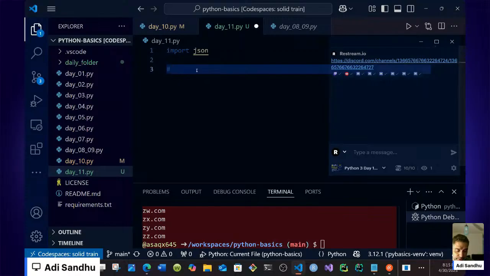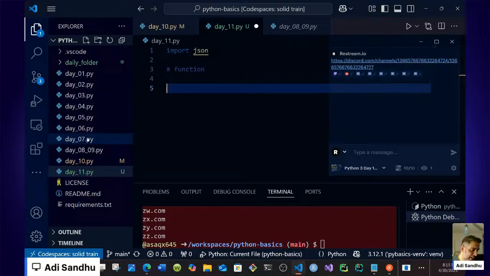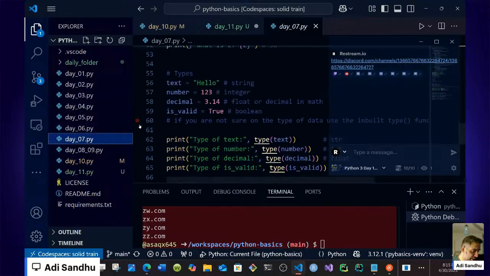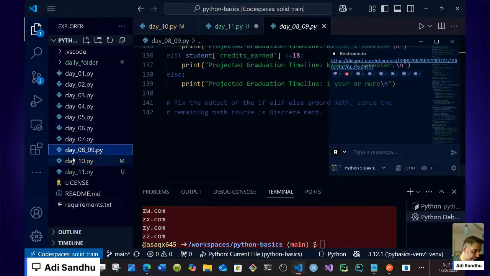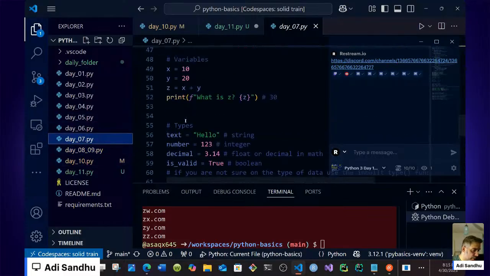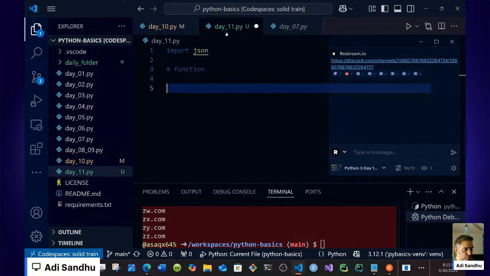So we're going to write a quick function, and it should not be completely foreign to you, because we have written functions before. On day 7, we were already writing functions, if you remember. So this is a function, and the keyword that we use to write a function is def, right?